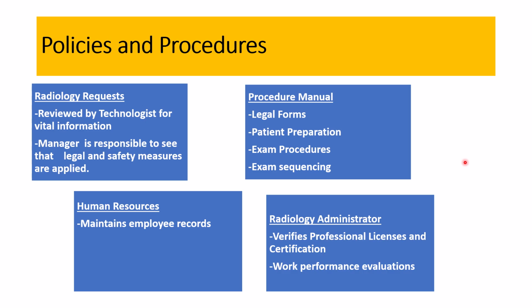The procedure manual is going to have patient preps for different exams: what this patient needs to do, what they need not to do, and what their time frame is for when they do these preparations. Then the exam procedures themselves. What if you're ordered a cervical spine? What is the procedure, the views that we do for a cervical spine? AP and lateral, flexion and extension, open mouth, swimmers. Which ones are included, and why some are included and some are not included in other exams. The procedures might be specific to a particular physician also, or a particular area of the hospital, but it is going to tell what should be done with each exam.